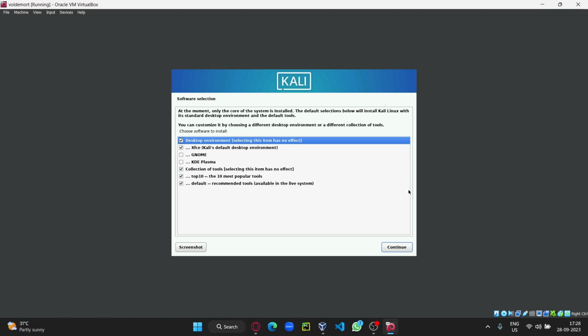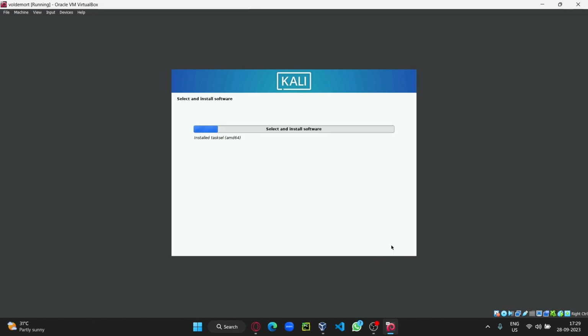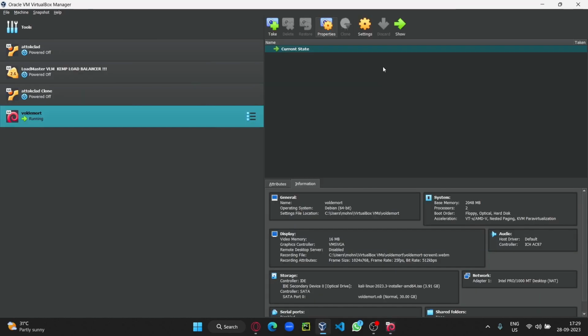I have missed something here. After a while of 5 minutes, you'll just get this. Just go with the defaults. But if you know about GNOME and KDE Plasma, you can use those also. But use XFCE as it's the default desktop environment, and click here. Now this is the stage where it will take a little time. So grab a cup of coffee or go for lunch, have a party for around 20 minutes, and your fresh machine will be baked and ready to be used.